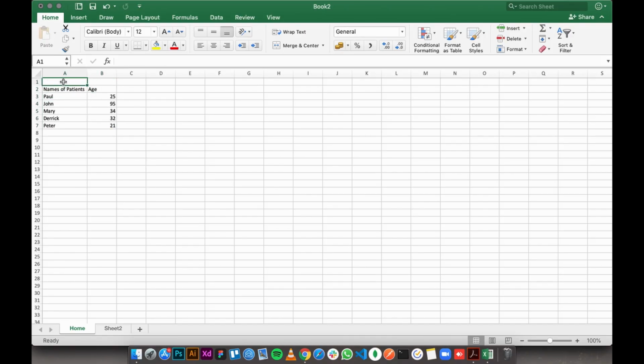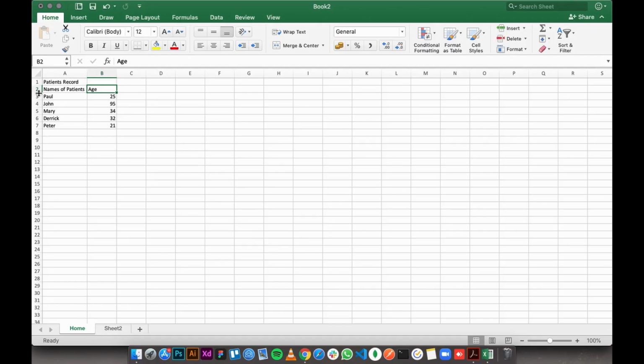make the data paste starting from A2. This is going to leave space at the top here where I can put in the title for my table, and I'm going to type in Patient's Record. Now we can see how resizing columns can make our data entry a lot cleaner.